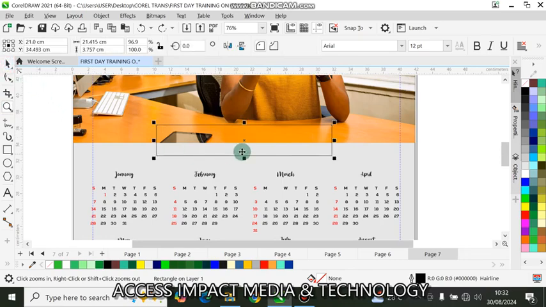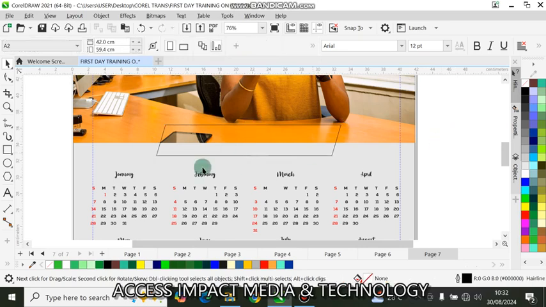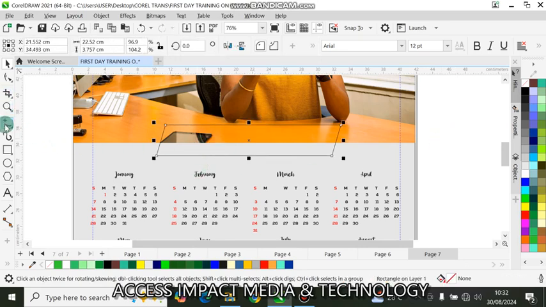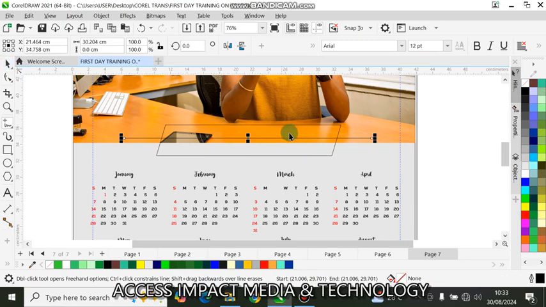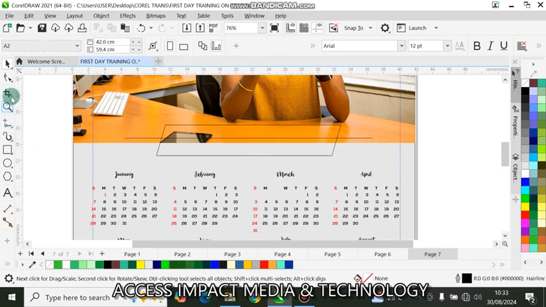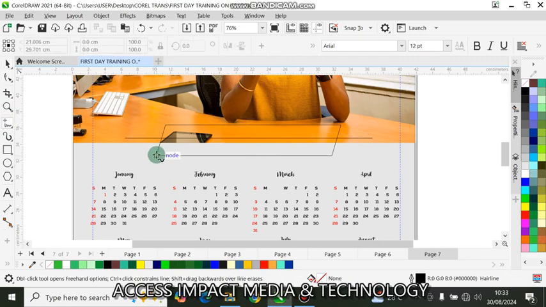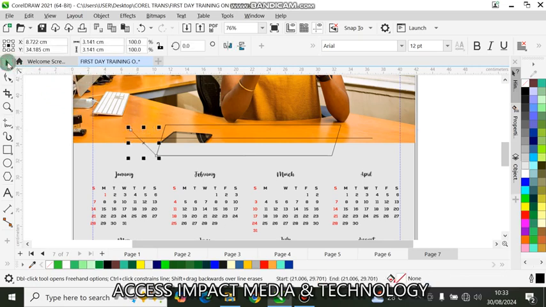So here I'm going to, okay, let me click on it again. I'm going to click on the shape again. Let me just adjust it a bit like this. Then let me draw a straight line in the middle of this. I'm trying to create something. Alright, I'm going to draw with my freehand tool. I will draw a line like this. Let me drag it this side.